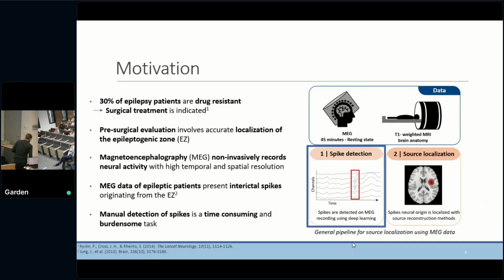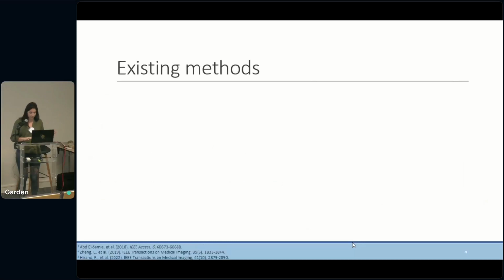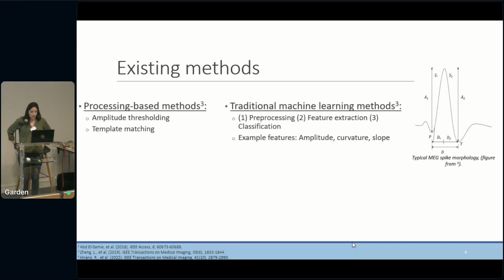So for this project, we're interested in this first step of spike detection, trying to automate it. There are a few already existing methods for this purpose. I would say the first two kinds of methods, which are called processing-based methods and traditional machine learning methods, are based on typical characteristics of MEG spike morphology.